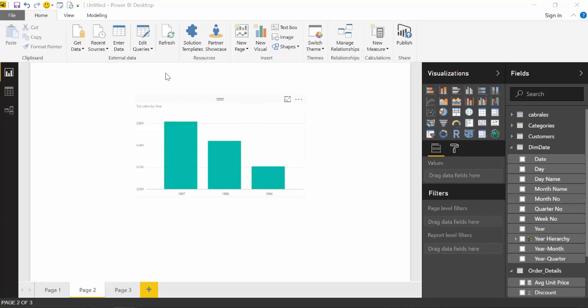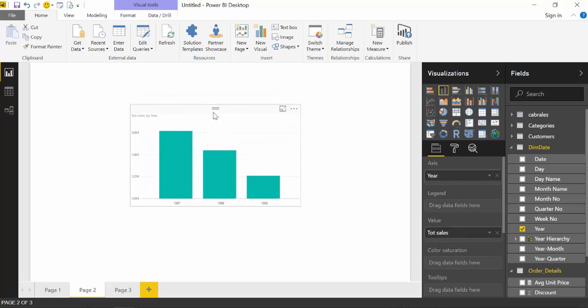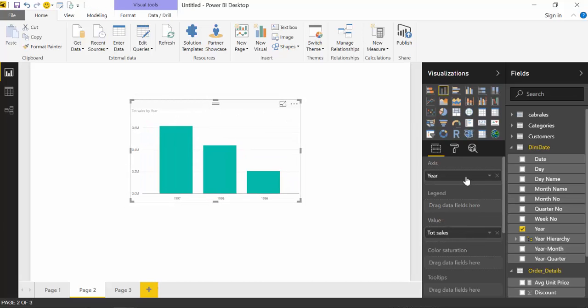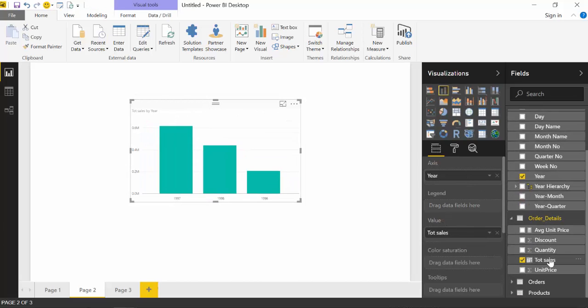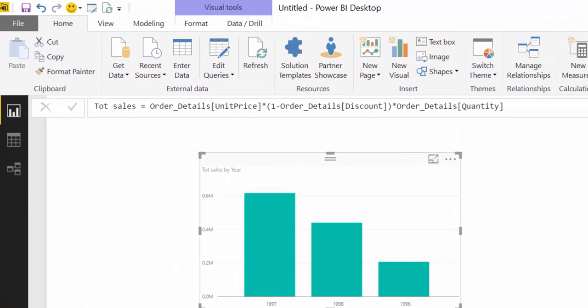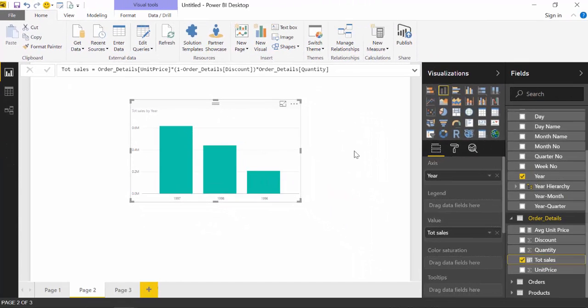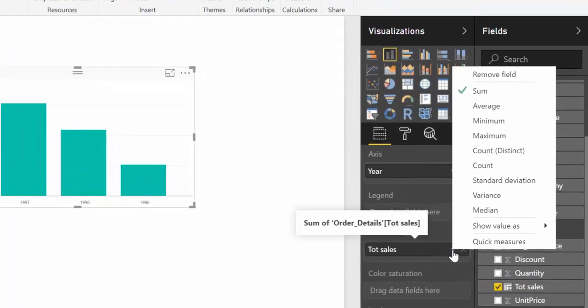And what we have here already is a bar chart with year and total sales. And total sales is a calculated column that calculates the unit price times quantity minus the discount that the different salespeople gave to the product.